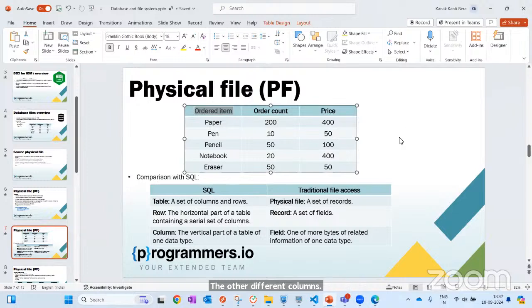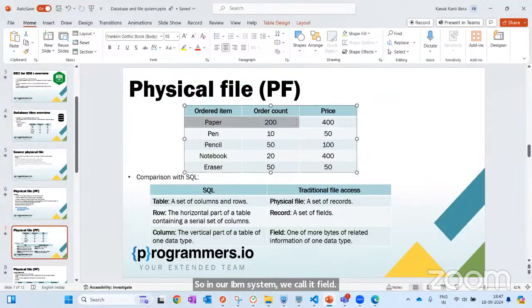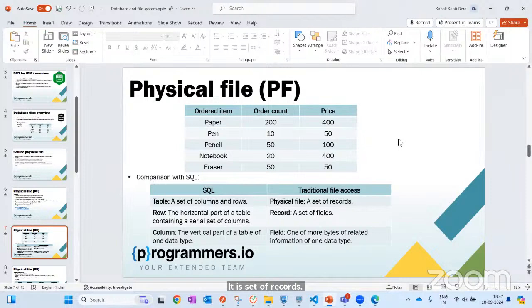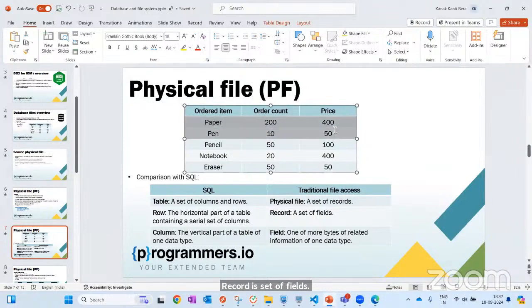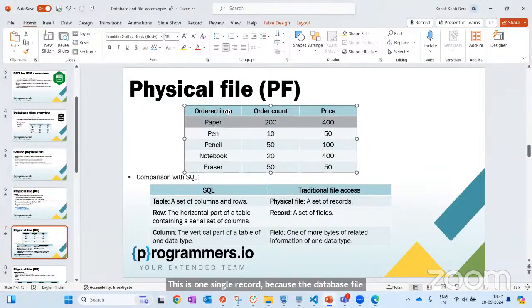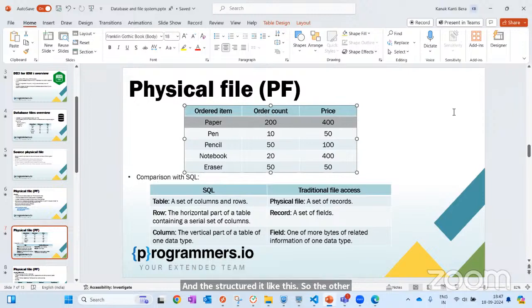In our IBM system, we call it a field. So in short, a physical file is a set of records, and a record is a set of fields. This is one single record, because the database file will consider this as a single record, and the structure is like this. So these are the separate fields.